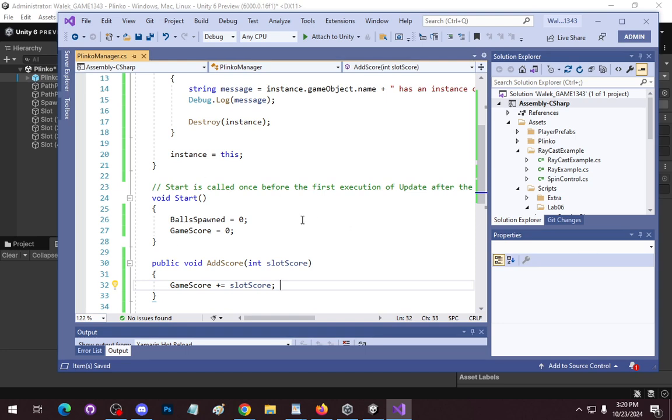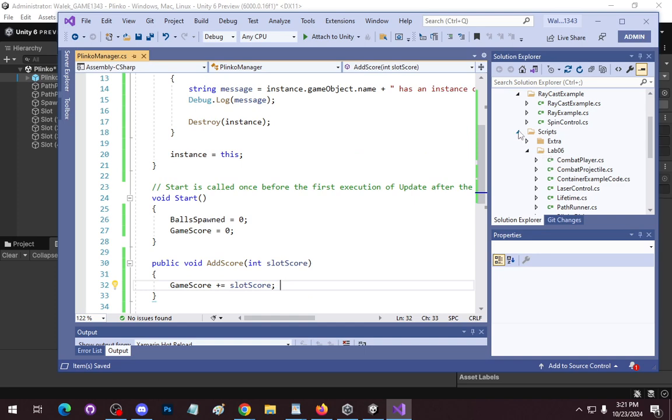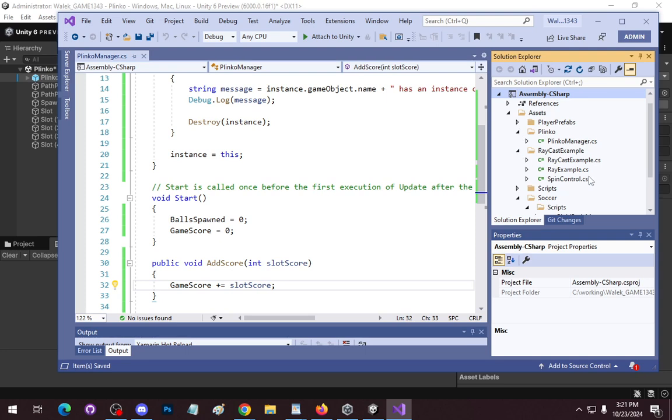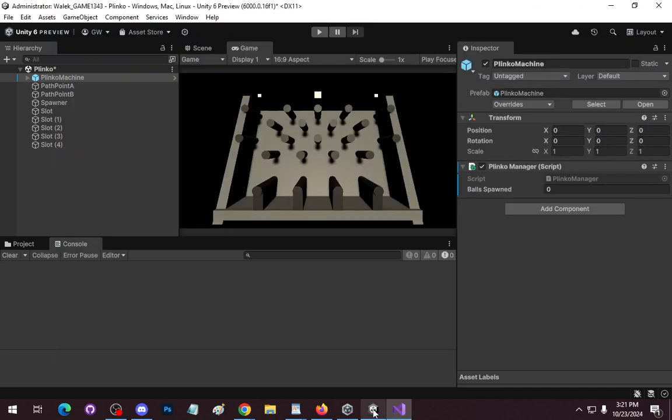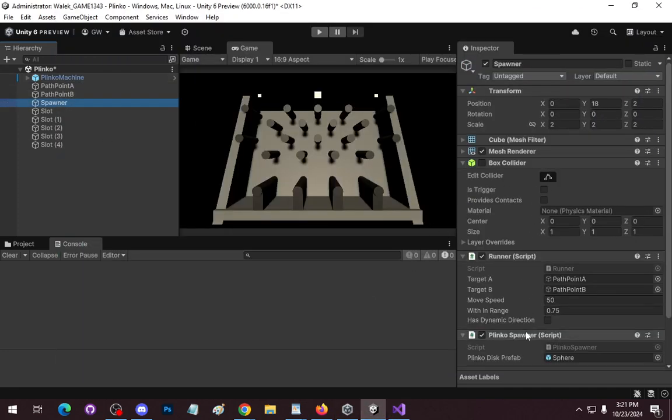So let's go back to the Plinko manager scripts. Where is the spawner? We're on our Plinko spawner.